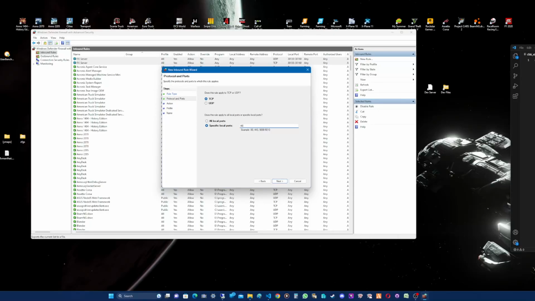So I want 40130 dash 40160, that's the range of ports. Then you'll click next again, domain, next again, then give it a name, TX admin, so I can identify it.